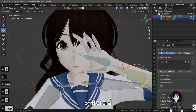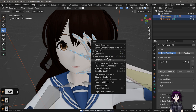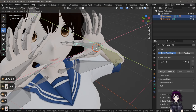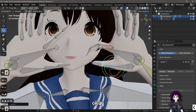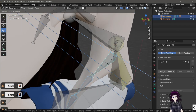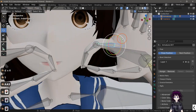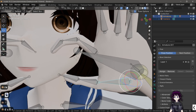Select all the bones of the hand and then copy it, then paste it, flipped. So move it again. It's really tough, but I have to do it. Okay, I think I am almost done. Turn her finger around. I'm trying my best, but it's just difficult to do. Just too difficult sometimes.